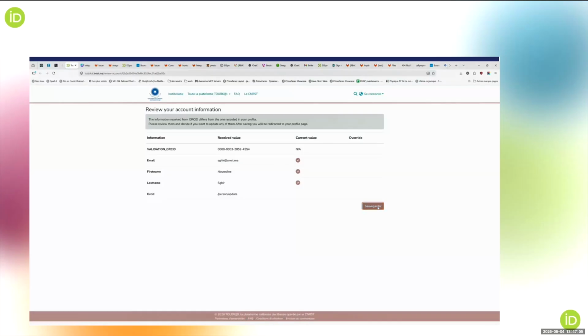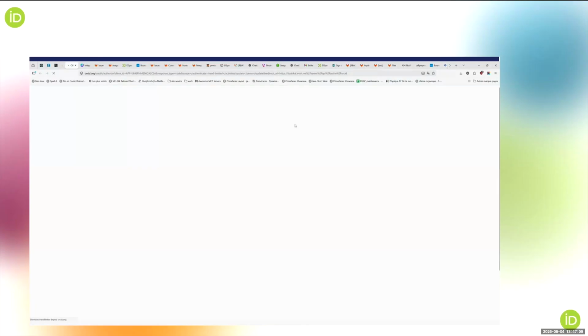And you are signed in. And your ORCID ID is now linked to your profile.